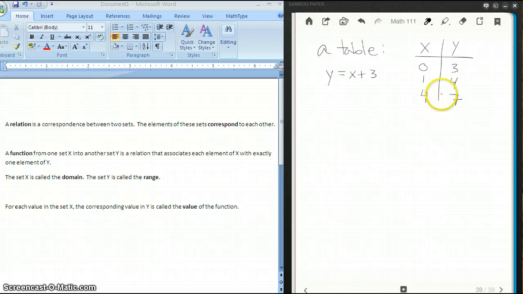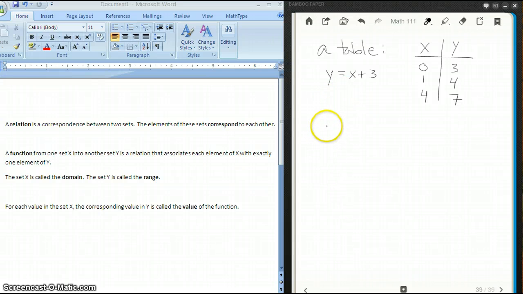Again, is this the most efficient way to do this? Not necessarily, because in order to really say all the relations, all the correspondence between the values of x and y, I'd have to list like infinitely many things here, right? Because I could plug in whatever I want for x here and it'll have a corresponding value of y. Okay, so this could be an infinitely long table. So that's not really efficient. Again, the equation is sort of the best way to go about this.